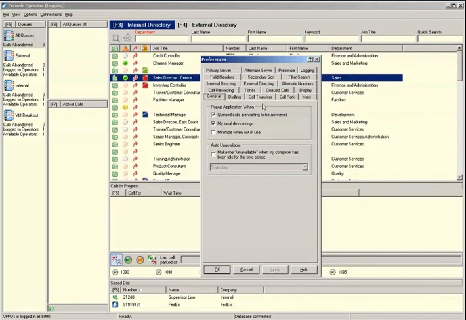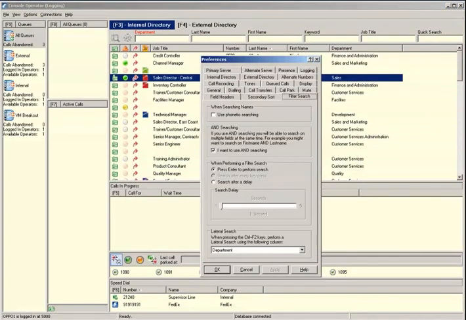Back into the preferences, you do have the ability as well to do what's called a filter search. So the operator, when I'm logging into the system, do I want to use and searching, which means I can search on last name equals something as well as first name equals something, or do I only want to be able to search on one field at a time? And depending on the kind of information you have and how that information is used, it will depend on which option you find useful.